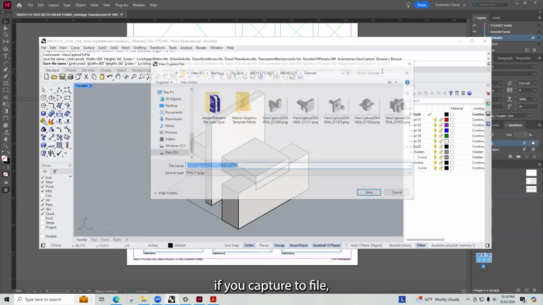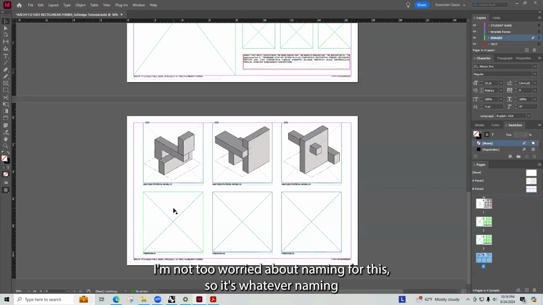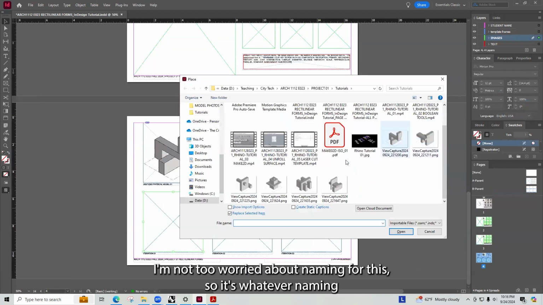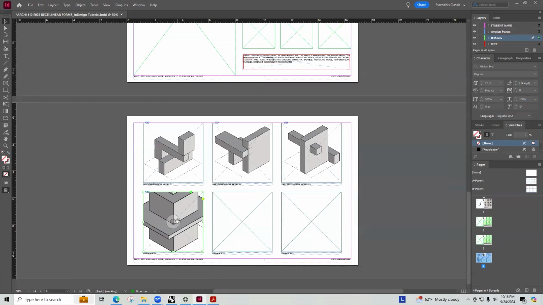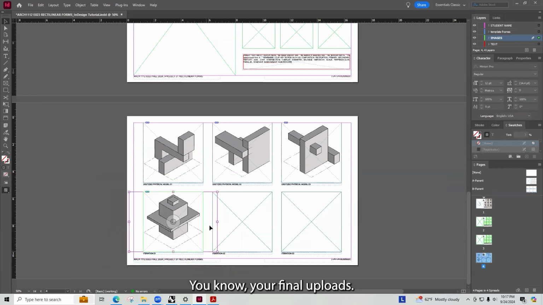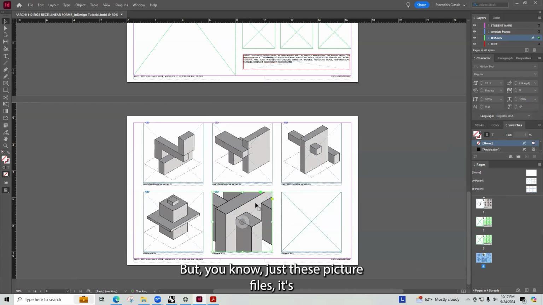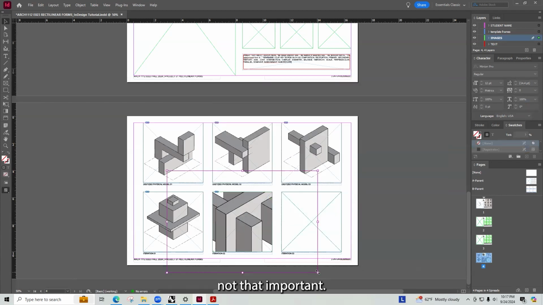View capture to file, browse and save. I'm not too worried about naming for this, so it's whatever naming procedure works for you all that I would like for you to follow. Your final uploads, of course, have to follow the file naming template, but just these picture files, it's not that important.